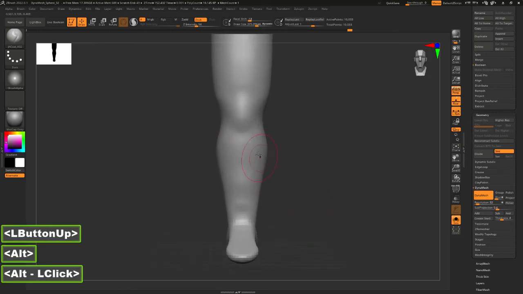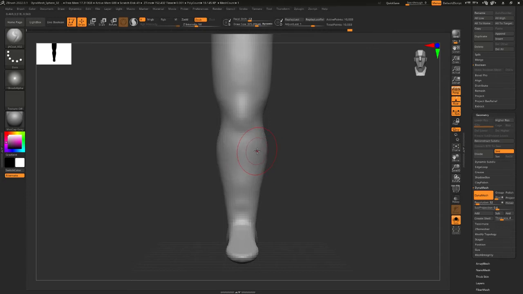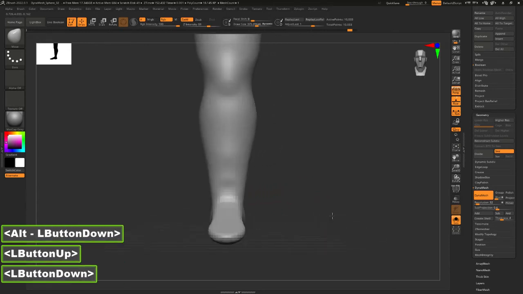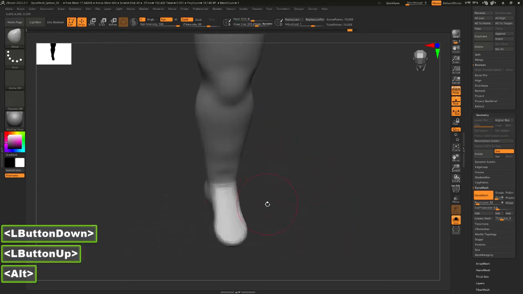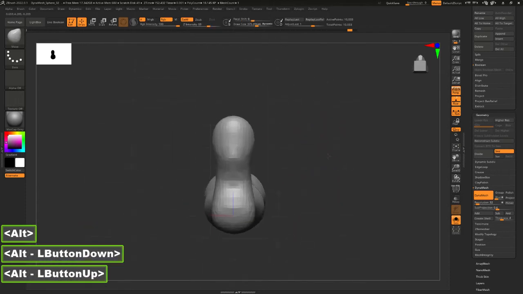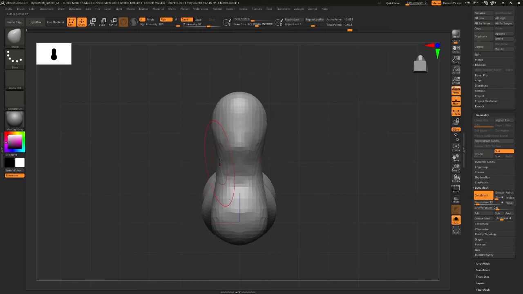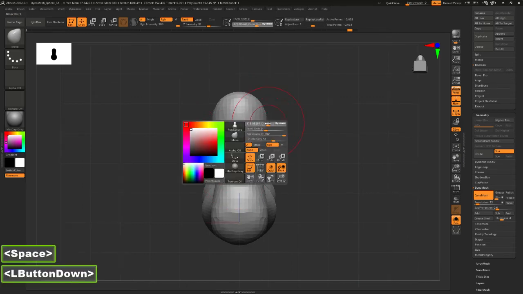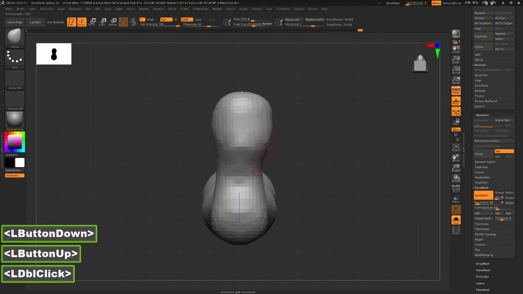And how do you know if your symmetry is active or not? You just put your brush on the mesh and press X sometimes, and you can see 1 or 2 red dots. If we have 2, the symmetry is active. If we have only 1, the symmetry is not active. So without symmetry, I'm going to work on the foot in our bottom view. So here it is. I'm going to pull out a little bit like this.